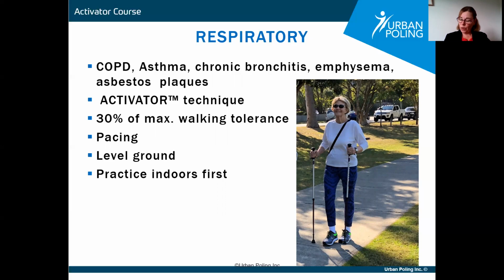The idea is that when you do use poles, you're actually fixing your rib cage and your diaphragm lowers a little bit. So you do have that little bit of extra ability to get a deeper breath when you are walking. Pacing, again, is very important, so making sure that they don't over exercise, especially at first when you're first trying it out.